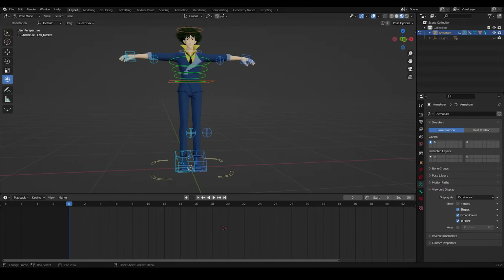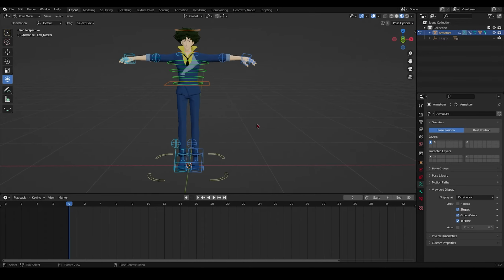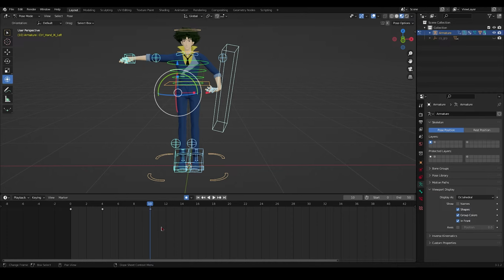So for example, if I hit G, let's say I have some keyframes here. I have 1, I have 2, and I have 3. Just for example. I know it looks crazy, but this is just for example. Let's say I wanted to select all these and hit grab. It's moving all the keyframes. Fine.